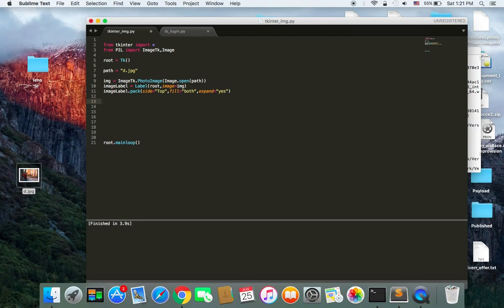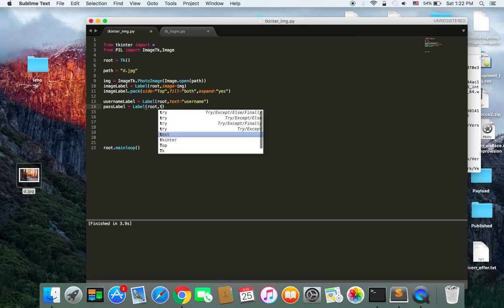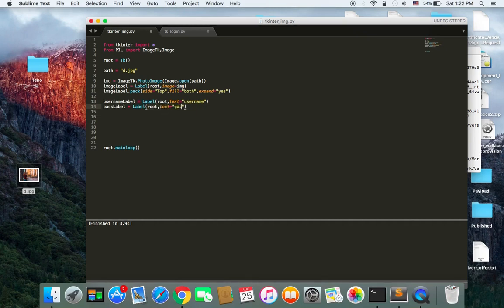So the label, for example, username_label equals Label, and then root, and text equals username, and then password, for example, or anything you want. pass_label equals Label, and then root, and then text equals password.